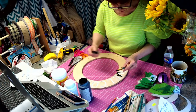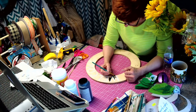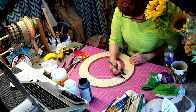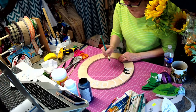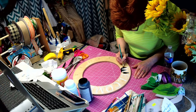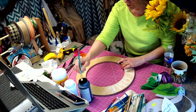Now, right here, I have a little bristle that's sticking out. We're just going to trim it because we don't want it leaving a little path somewhere. You'll see what you're going to be doing. You're going to be moving this around a lot because you don't want to put your wrist in the paint, but you want to come away from the letter. So you can glide along the top and then pull away. And don't worry, this will dry even.